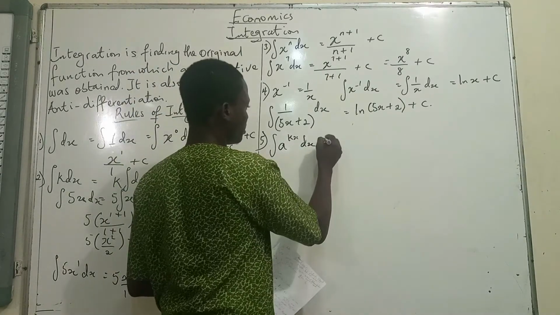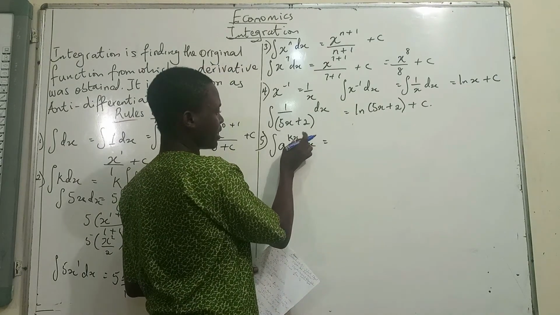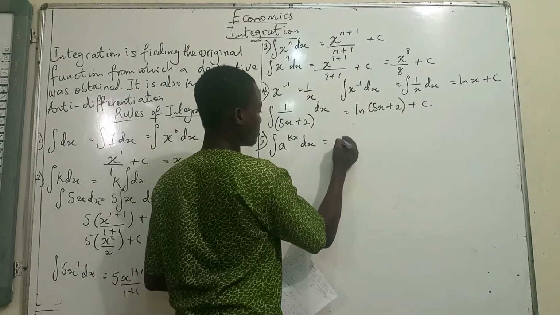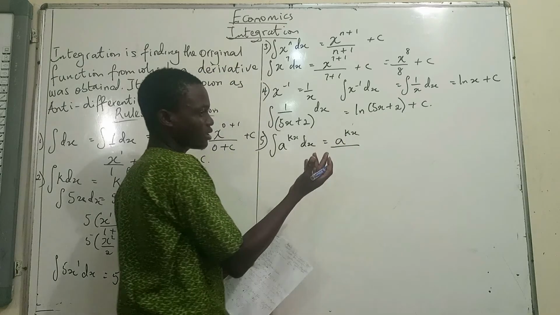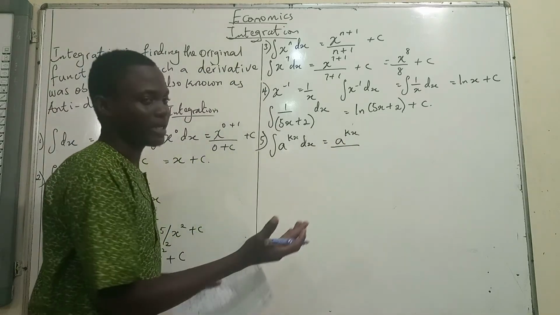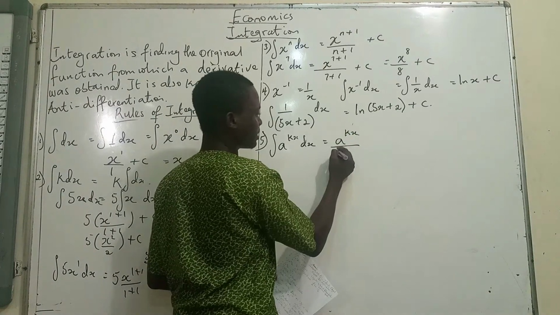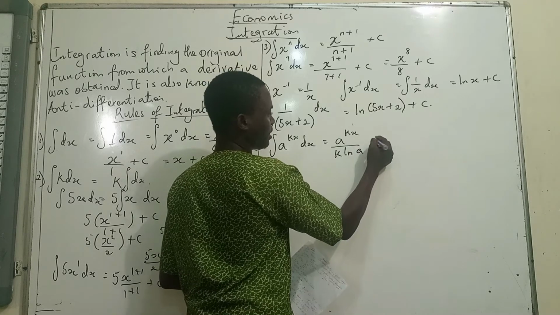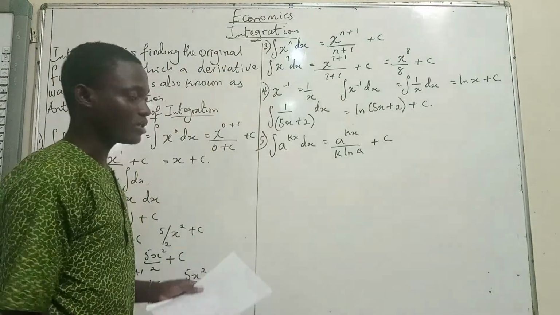Now this is going to be, whenever you have a raised to the power k, whatever, it is going to be the whole a raised to the power kx, now divided by k, which is actually the number beside x. So we write this k, whatever number is here, we write it out first, k, then we say ln a, and everything plus the constant term. That is the rule, right? I didn't make the rules like I said earlier.